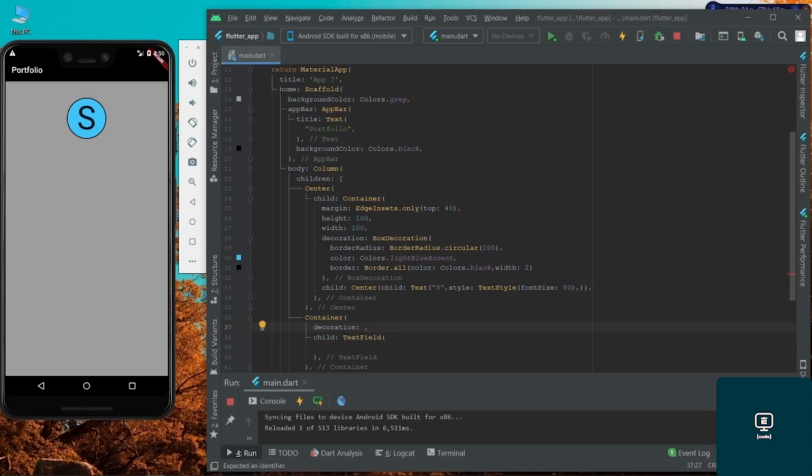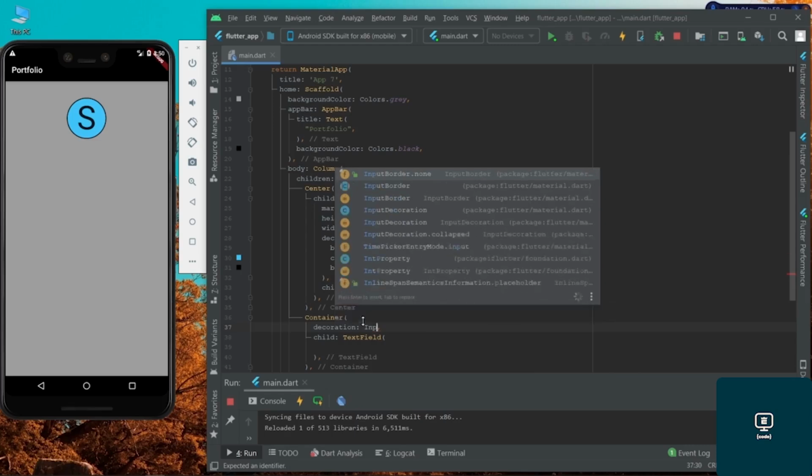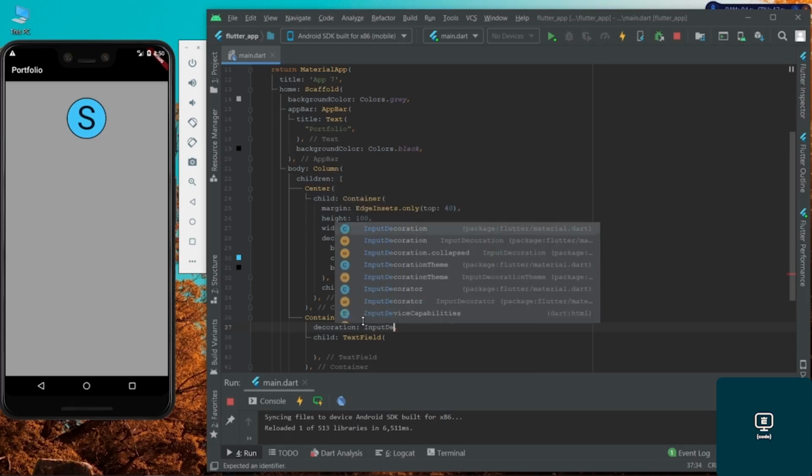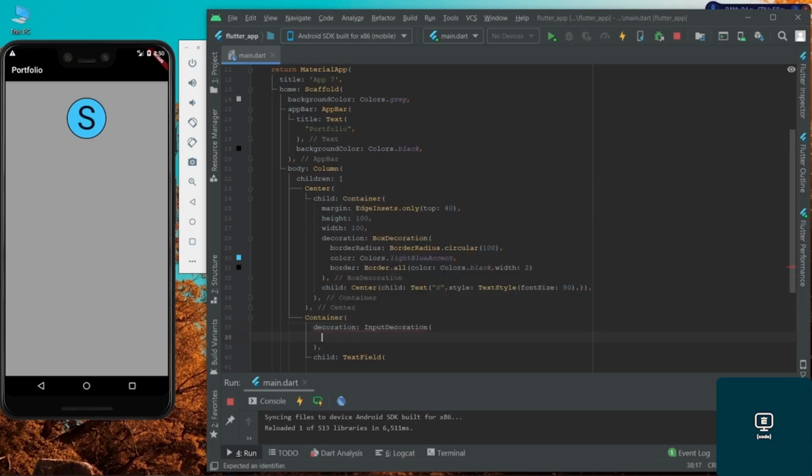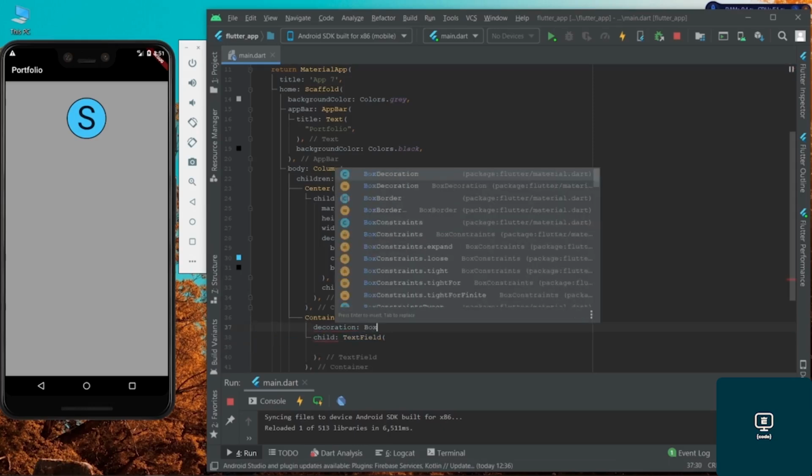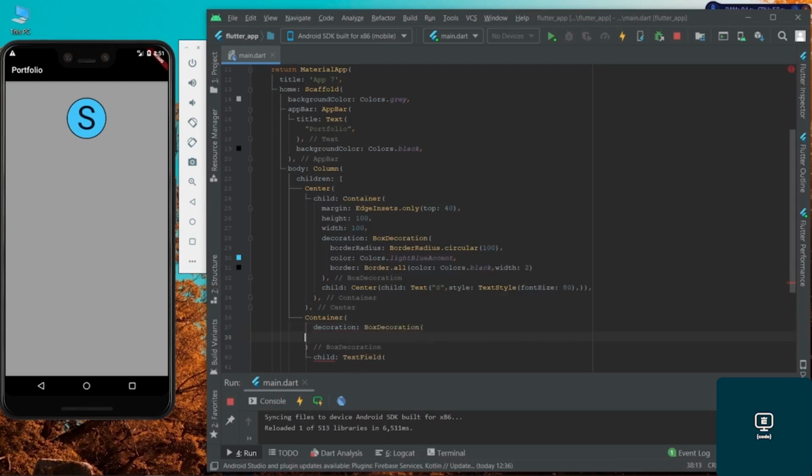We were going to use the input decoration method, but we are using a container, so there is no input decoration function for that. We will use box decoration. Now we will specify the color.